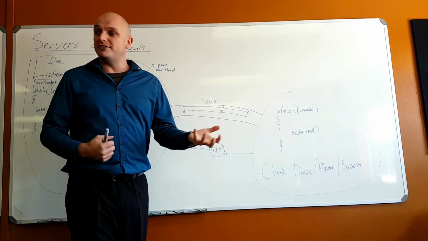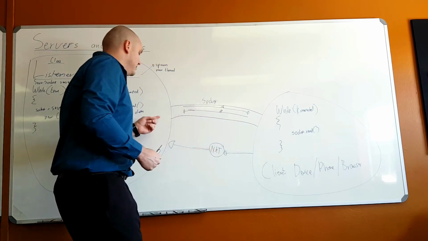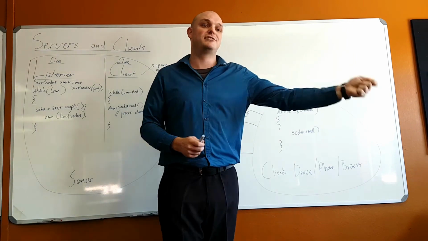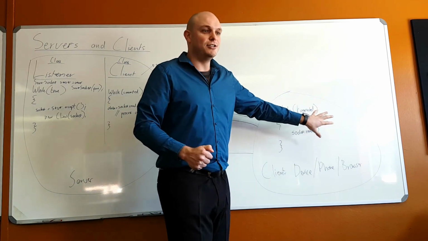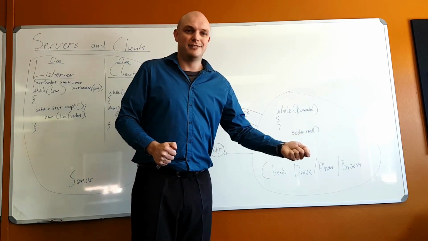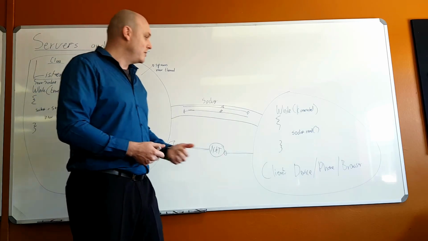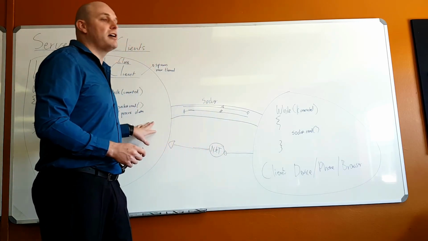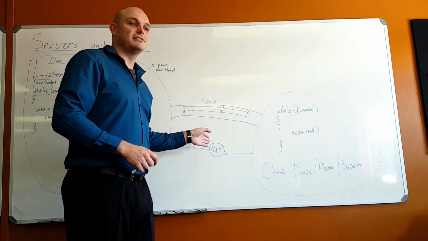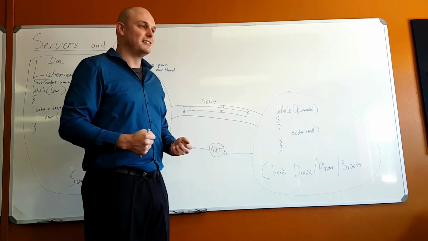That's also why you have acknowledgements. If the client sends something, the server needs to send something back to say, I have acknowledged this, so that when the connection is cut and re-established, the client doesn't have to send it again. So that's quite a lot of mechanisms you're going to have to write to make sure that whatever data you send here does actually arrive here. If you didn't get an acknowledgement and the connection is cut, you need to connect again and send the data again until you get an acknowledgement.